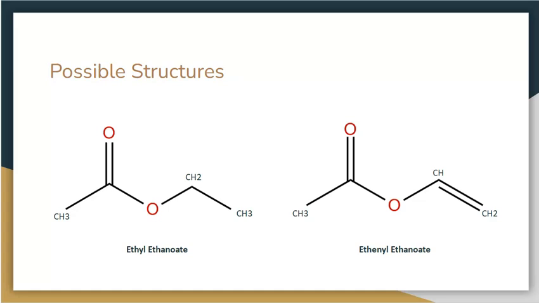Now that we have all that information, let's look at the possible structures. For the structure on the left, we have 2 degrees of unsaturation, and here we only used 1, so it's not correct. Also, the integration and the multiplicity do not match the spectrum or the table we have created. For the structure on the right, we use both degrees of unsaturation in 2 double bonds, but the ratio and integration are still not right. Also, there's only one spot that the second double bond can go. Oxygen can only have 2 bonds. This confirms that this molecule does not have 2 double bonds, but 1 double bond and 1 ring.